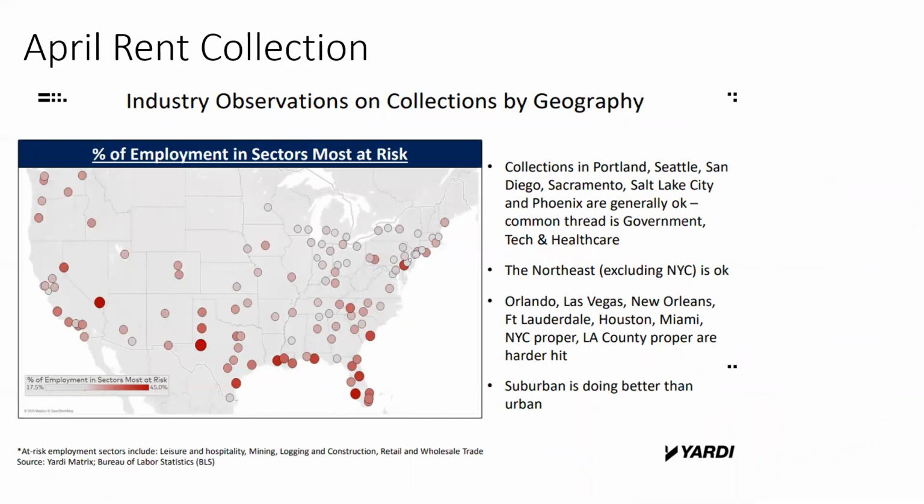And so not only looking by class, DFW and Austin, the properties I showed earlier, those are all doing pretty well. Where we're seeing a lot more hurt is your tourist markets like Orlando, Las Vegas, Fort Lauderdale, and then your energy markets, like a Houston or Oklahoma City. And then even on the coast where there's been a larger concentration of COVID, those are getting hit more, the New Yorks and the Californias.